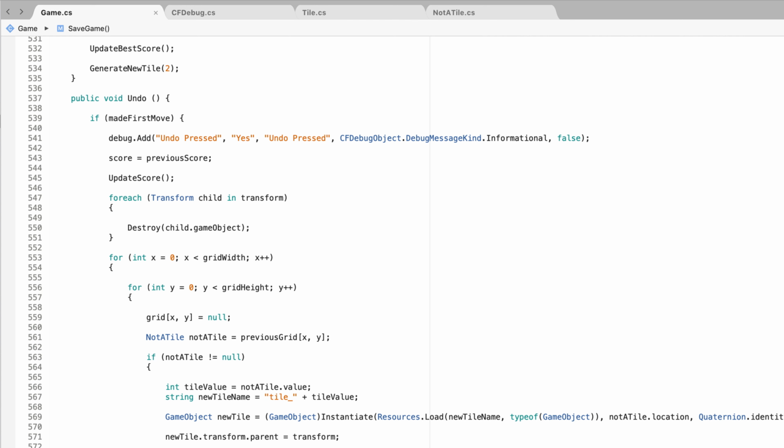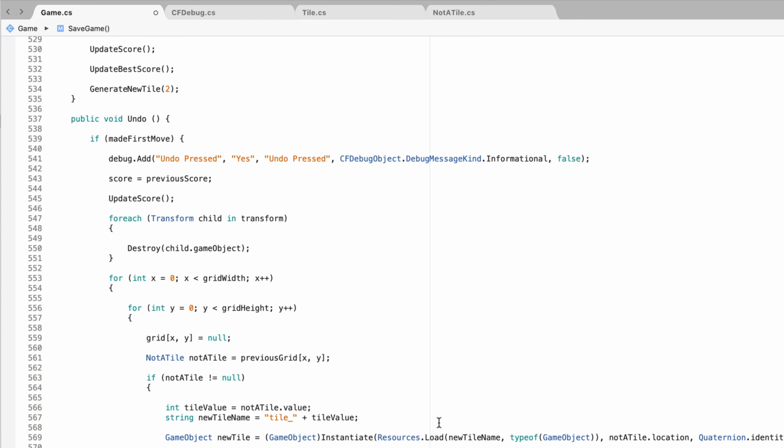So, the save is going to work much like the undo. What we're going to do is we're not going to use player prefs, because player preferences can only store integers and floats and strings. And if we want to store something like the previous grid, for instance, because the previous grid, remember, gets updated every time the player makes a move, in order to store something like that, we would need to do a whole bunch of other stuff.